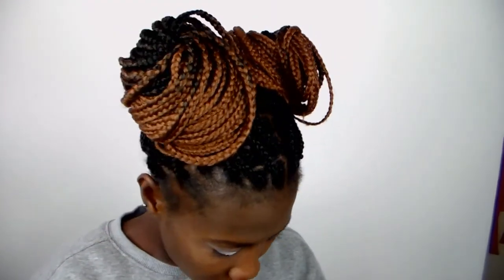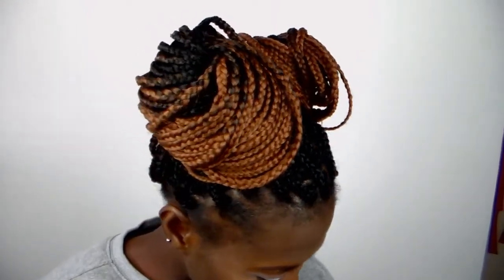So after I am done with that, I'm going to take a clean makeup brush that doesn't have any makeup, and try to blend. I'm just going to blend between that silver and that pinkish color so that it doesn't have a harsh line between. Yeah, and then just blend it more and more.